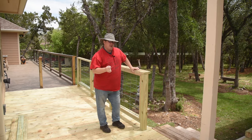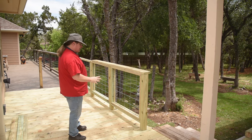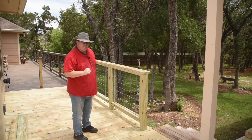So I'm really stressing about it. But this is the fence on my parents' place right now, and this is the kind of theme we are going for. Let me show you how they built theirs.